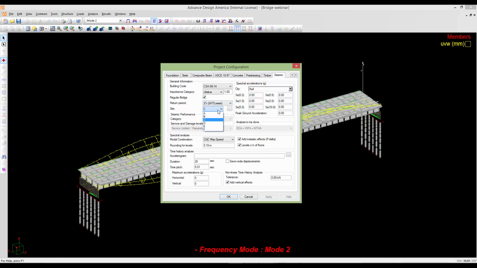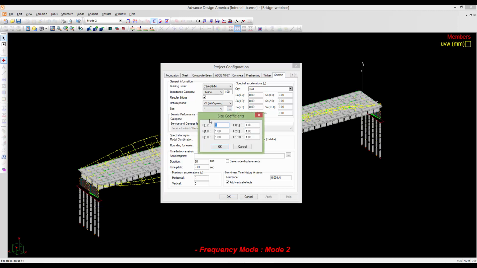Here this is the site characteristics value. So in this example, I will use site category C, but if you use site category F, you can enter the F values here using this 3 dots icon. So here you can manually define the F values for your site coefficient.